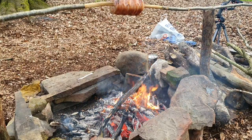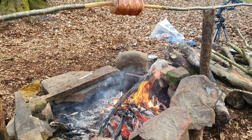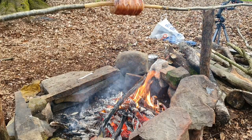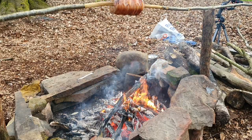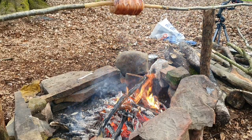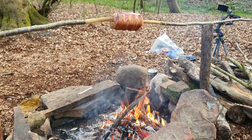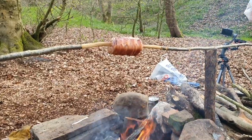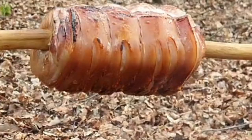While I've been sat over there eating my tea, look what Dan's been doing. You can see now the pork joint on the spit cooking absolutely beautifully, and you can just hear, timed that perfectly. Did you hear it spit just as I said it? Look at that. How do you mean bigger and better pieces next time round? All this means that we'll be eating bigger and better pieces.